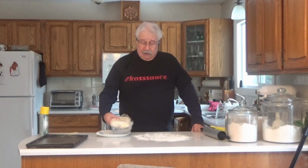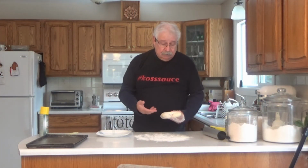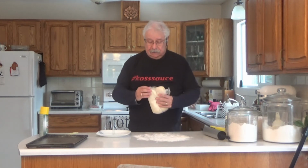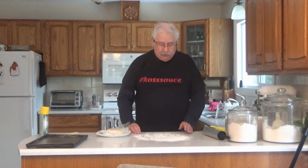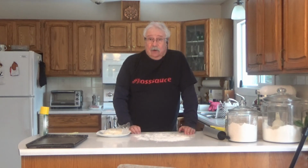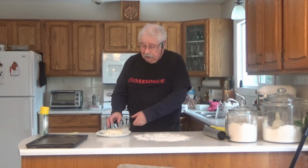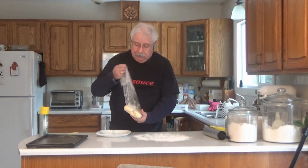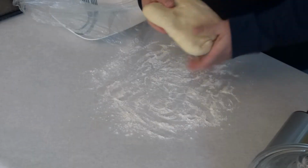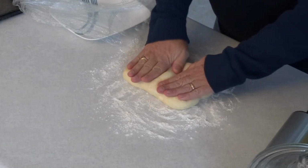So I let my dough sit in the fridge wrapped in plastic wrap overnight. Just gives it a nicer texture and lets the yeast do a bit of work. It's slower in the fridge though. And now it's time to form it into croissants. So we'll just take it out of the plastic. And I floured my work surface here. And we're going to put it down on the work surface.